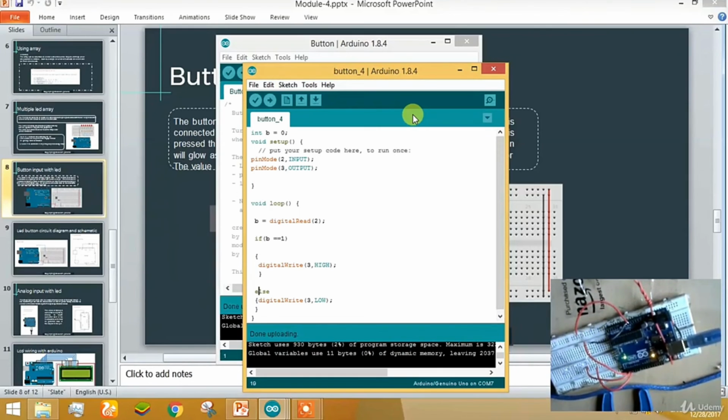This is the use of button value, and it will be very useful for many applications, because in most cases there is no button, but there will be digital sensors. They will be giving a value of high or low, and for getting that value you need a simple logical program such as written here, to get the value and perform an operation such as digitalWrite pin high. You could use motors or anything else, but in our case we have made it in the simplest format, such as glowing an LED.